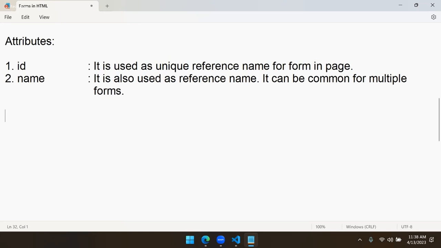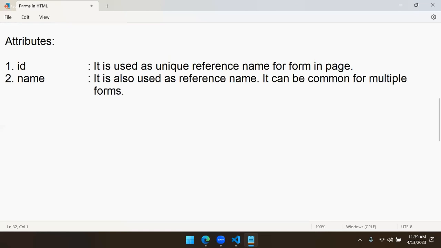There are two forms, both related to each other. We need to handle them together and separately also. Then to handle them together, we need name. To handle them separately, we need IDs. So ID and name are the references given for any element, not only for form. In future, every element can have an ID and a name. You cannot use them now. Later you will use them while working with JavaScript and all.